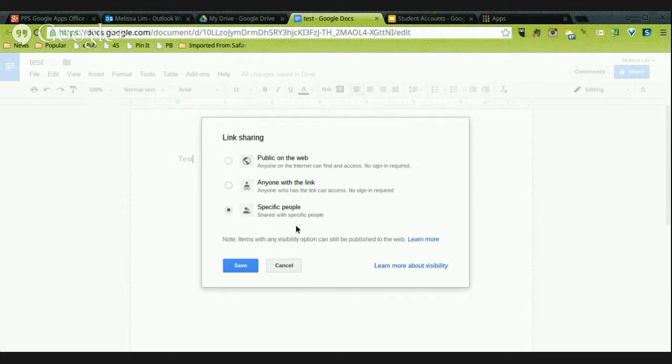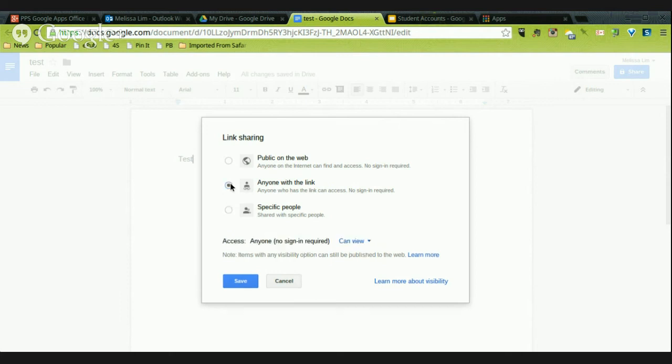And then there's another Portland Public Schools domain option, which adds a nice level of security because you're basically saying the only people that can access this document, if you select one of those two options, is somebody that has an Apps for PPS.net account. So if they don't have that Apps for PPS.net account, you cannot share that document with them if you select that for the sharing option.